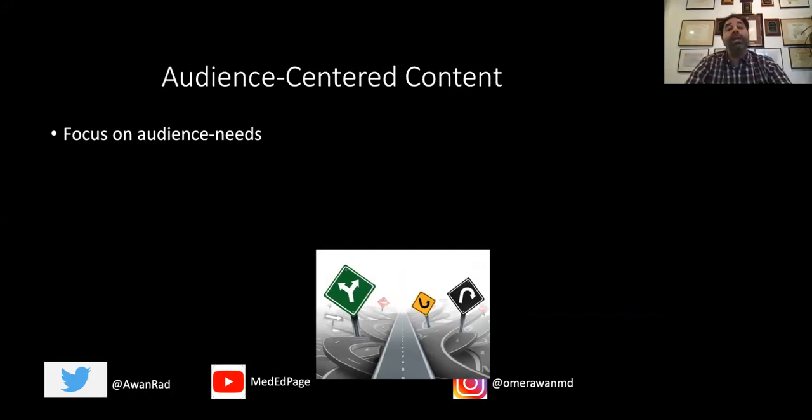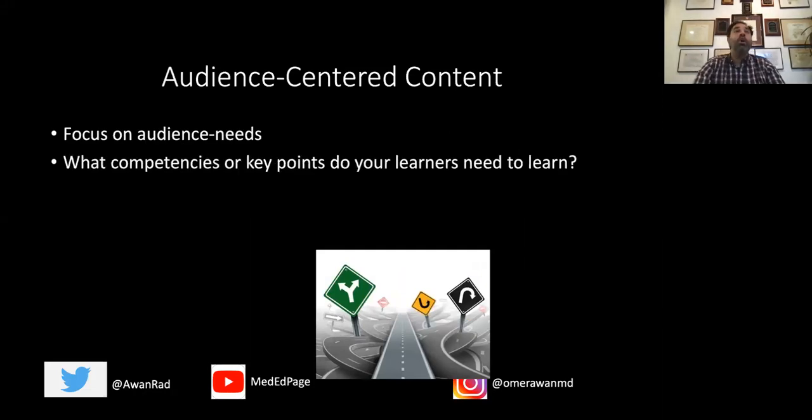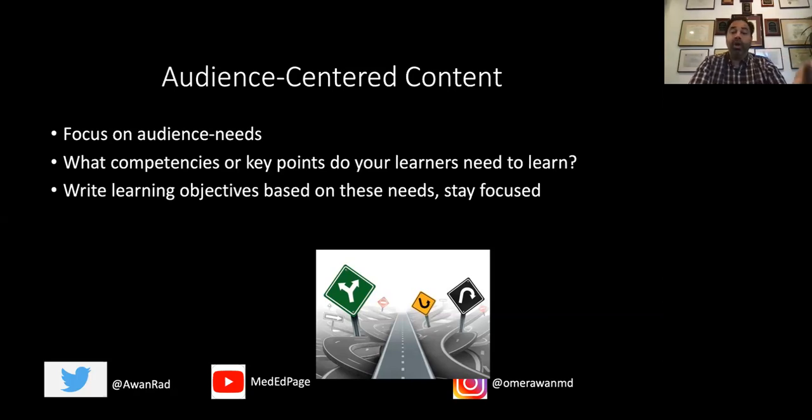How do we do this? We focus on their needs. And when we do this, we ask ourselves before we give the talk, well, what competencies do the learners need to learn? If you're giving a talk on do-not-miss cases in the ED, which cases do they really need to see for them to be confident so that they're successful in the emergency room, right? And we do this often by writing learning objectives. We all know about Bloom's taxonomy. This is why we write learning objectives, to keep our talk audience-centered, right?